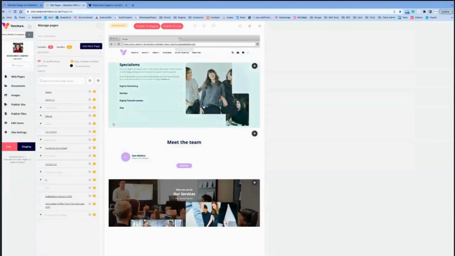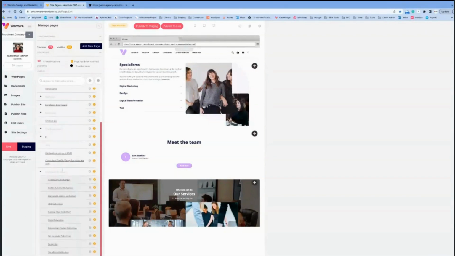Now, you may have some modules that you haven't actually used on the website before and aren't on different pages, and you may find it difficult to find these certain building blocks. So we have actually built into everyone's CMS a building block library. This should be found at the bottom of the list of web pages on the left-hand side. And if you click on here, you've got the whole different sections and list of different modules that you have available. So you guys can actually see what they would look like.